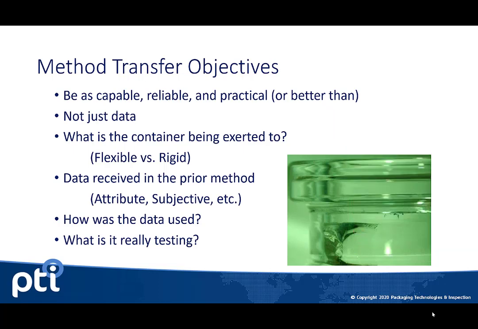So it's not just data that we're producing, there are a lot of other understandings around the container format. And so understanding what that test data is, what's actually being produced in a leak test, that's very important. You're not just producing a number. There may be some softer information produced in that test method. So understand what that is.